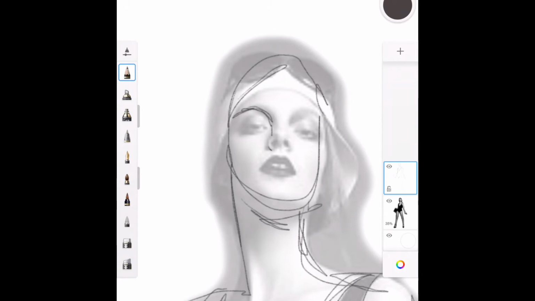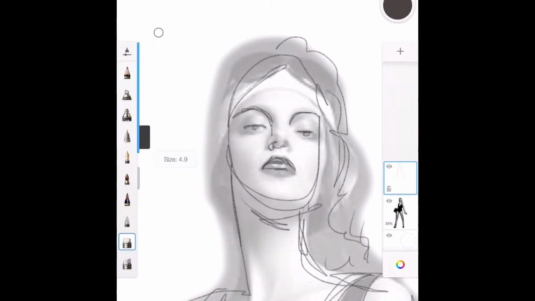She doesn't need to be heavily detailed because again we can work back into that later, but it does help me to understand where her face actually is. This little hat thing is weird. I'm not bothered about that, so I'm going to give her a bit of loose wavy hair, and I'm going to sort out what on earth I just did to her face there. I don't know what's going on here. So I'm going to sort that out.